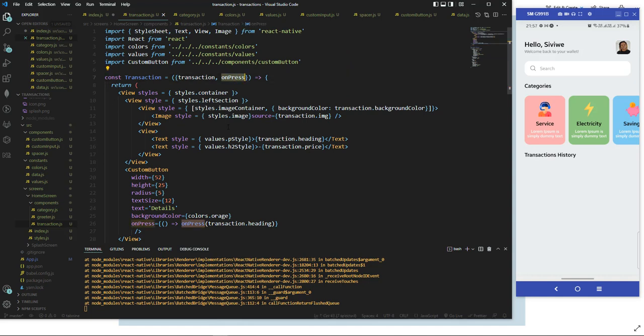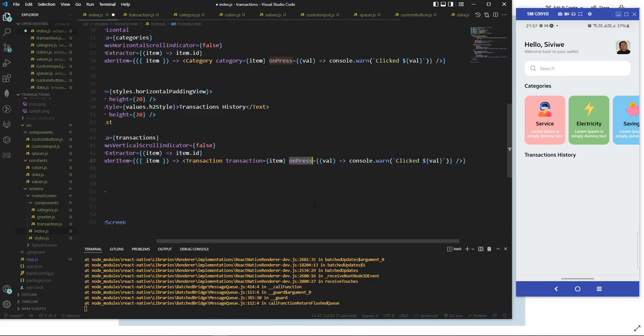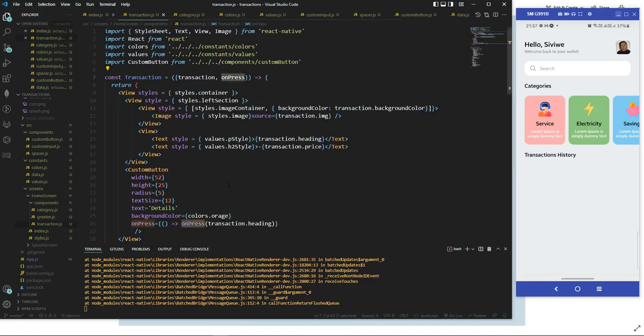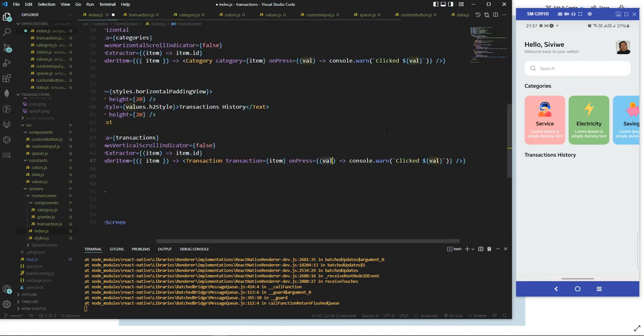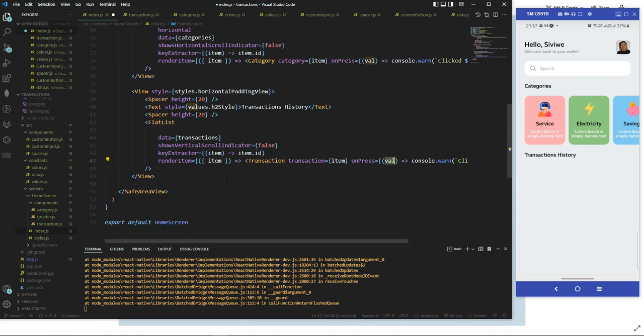And then because this is a component and we are passing this function from here, from index, when this function now gets triggered, we are getting the value. This is where the value is coming from. You see, we pass in transaction.heading. We now get the value, and then we console.warn the value, so it will show here. So let's go ahead and save. Hopefully nothing breaks.